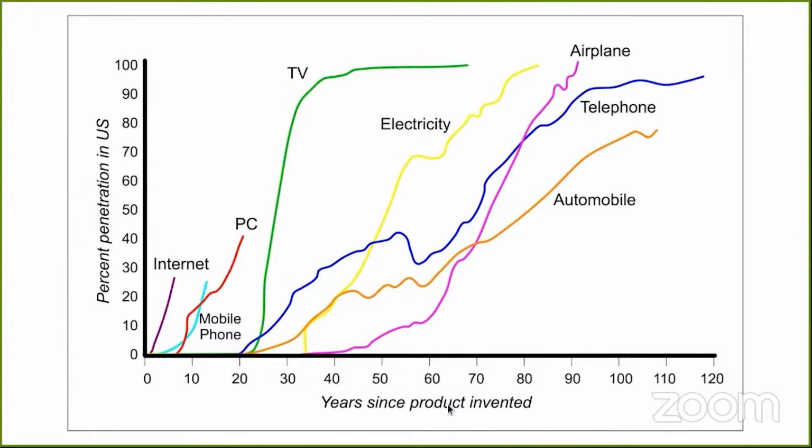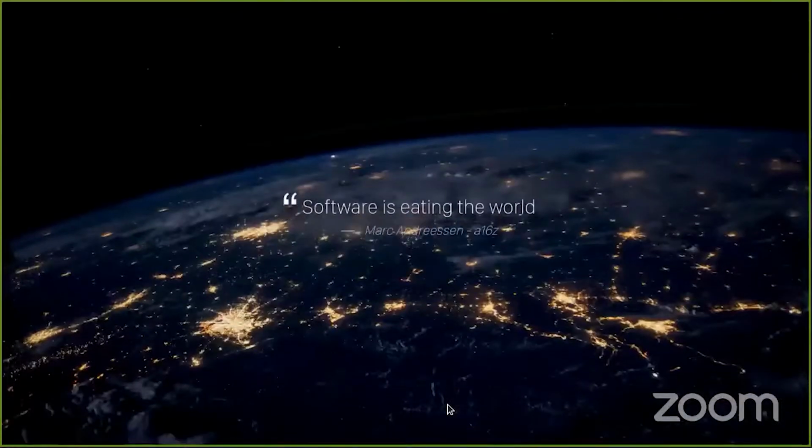On the far left of the screen, though, you see things like the mobile phone, the internet, the PC. The adoption curve for things like the smartphone happened over a period of 2 to 3 years. I remember in about 2008, 2009, when no one had a smartphone. And then by 2013, everybody had a smartphone. So the adoption curves of technology are actually getting steeper, which is basically very, very bad for the insurance industry, because things are happening very, very quickly, and it's not great at dealing with that sort of thing. But don't worry, it actually gets a lot worse.